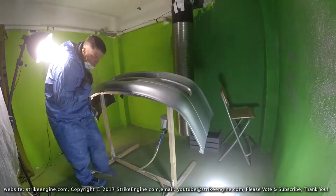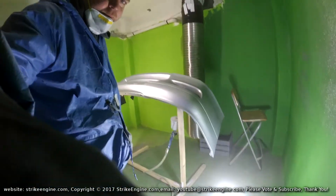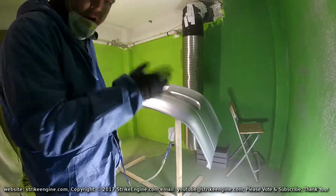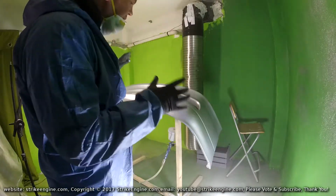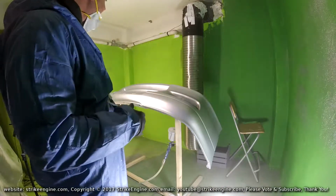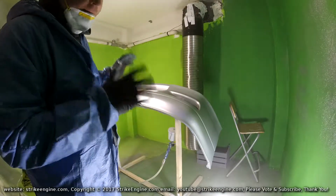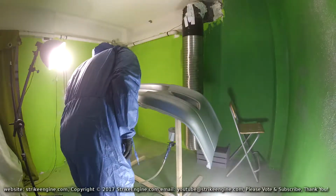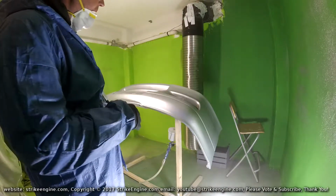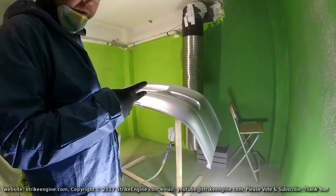So obviously, that's the first coat on. I'll give it about 5 minutes, nothing crazy, it's probably dry already. And then I'm just going to go over it, see if there are any major issues or imperfections that I haven't seen on the bumper. It's going to have to be pretty major now for me to start refinishing this bumper. I'm pretty in depth, but nevertheless, leave it dry for 5 minutes, come back to it, have a quick once over, and assuming everything is kind of acceptable, then I'll hit it with probably 2 more coats of paint.